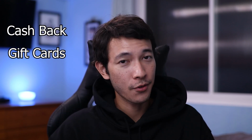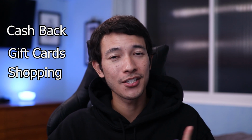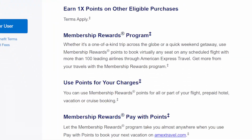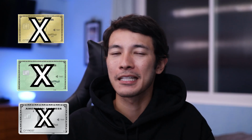Well, like I said, you can use it for cashback or gift cards or for buying random things online. But most importantly, you could use it for travel. And we've already talked a lot about how you can maximize your American Express points. And yes, you could even transfer your points to travel partners with just this card. You don't need a gold card or green card or platinum card just to transfer points to a transfer partner.